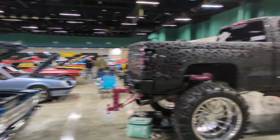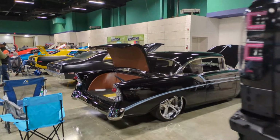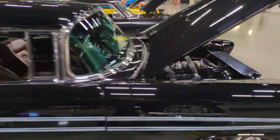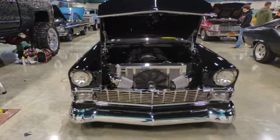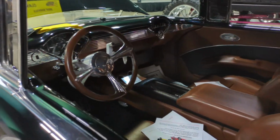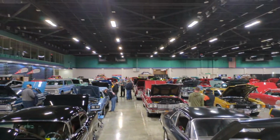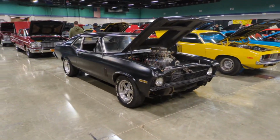So I'm just going to walk around, show you some of the different cars, and forgive the guy talking here. I really hope they don't fire up the music, but if they do, just stick with us. We're going to go on mute here. Bear with us while he finishes up. I'm going to go on mute until he's done talking. Forgive the conversation here, but stick with us. We got a ton of cars. Let me show you how many cars are here. I'm going to go on mute and just keep showing you cars.